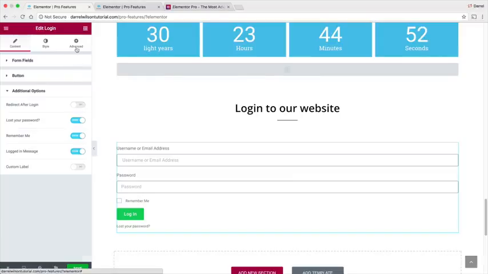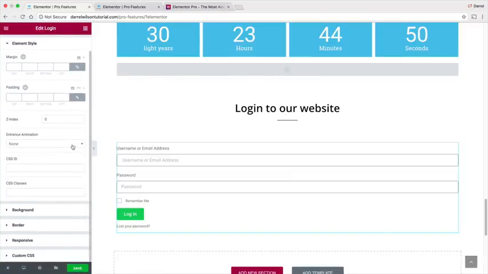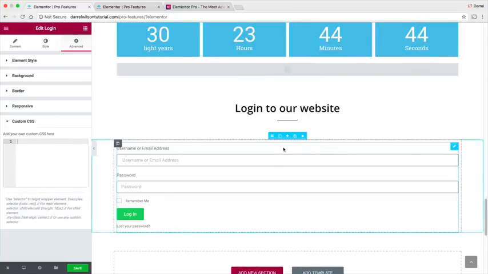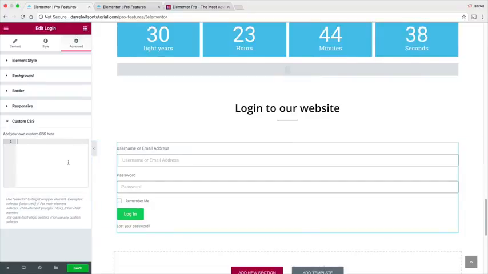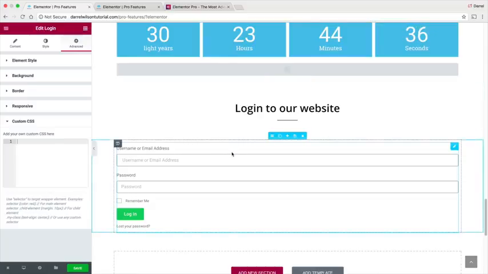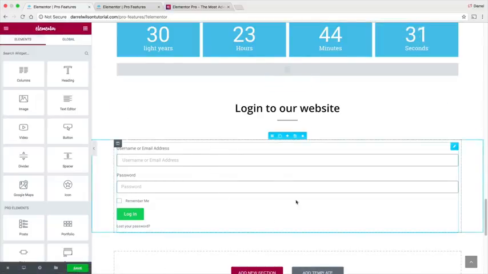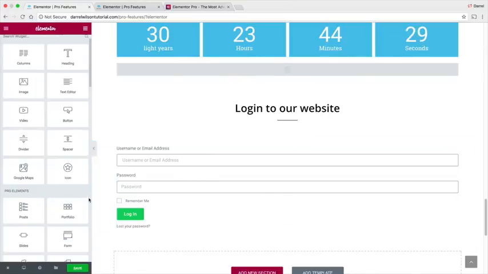And for those of you who are CSS developers and stuff like that, you can enter your own CSS here. So maybe you want to align the center, or give it a drop shadow or something like that. For you developers out there, you also have the ability to add custom CSS to this. So it's not just for complete beginners, it's also for developers who want to go above and beyond and add some extra stuff or whatever you want to add.